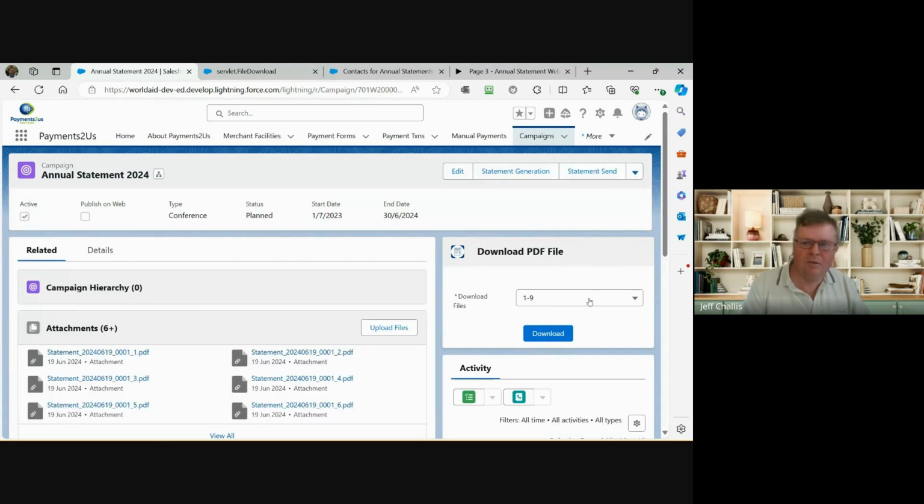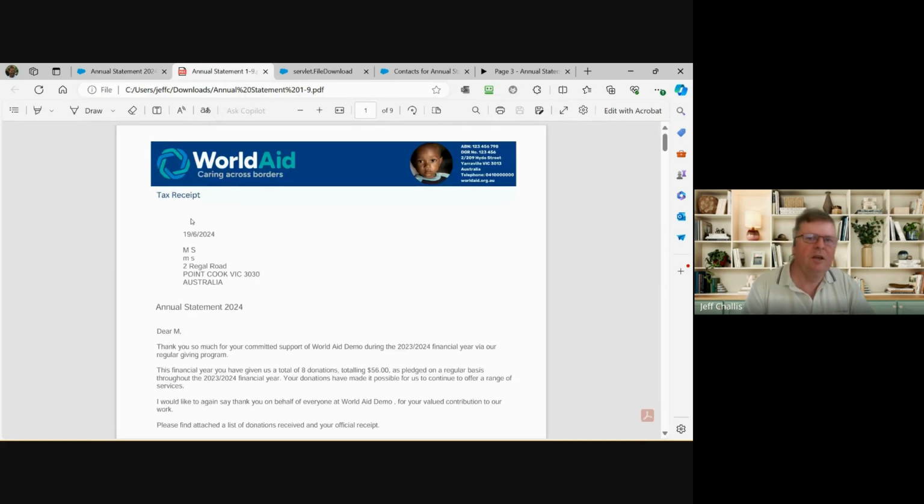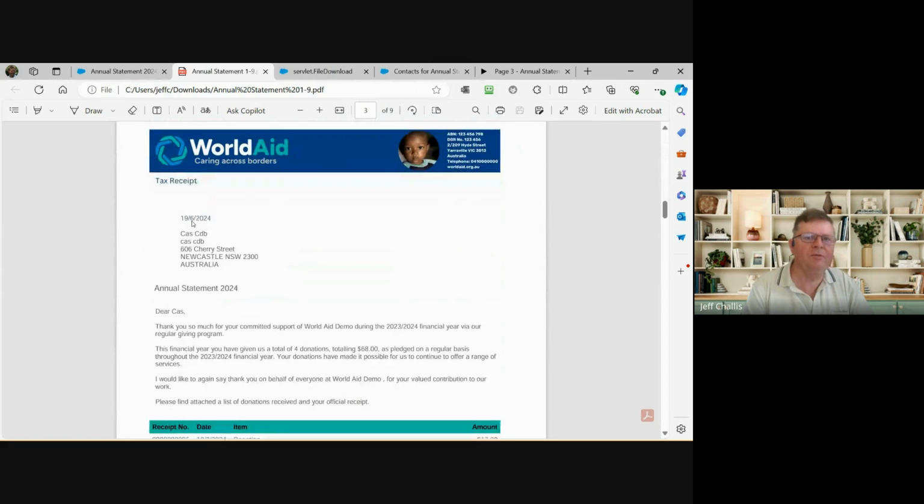Okay, cool. Now it's got this thing, 1 to 9 files, and then I can download those. I press that. That's going to merge all of those together and then download them as one particular file. I think there's a limit of about 10 at a time, so it sort of goes 1 to 10, 11 to 20, 21 to 30, and that's just due to some of the internal limits that Salesforce has. But what you'd see here is these are all now linked together, one after another, in one PDF.